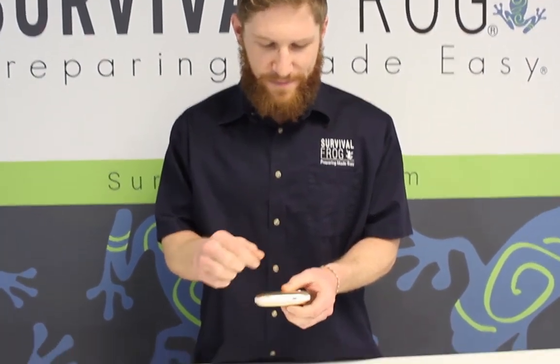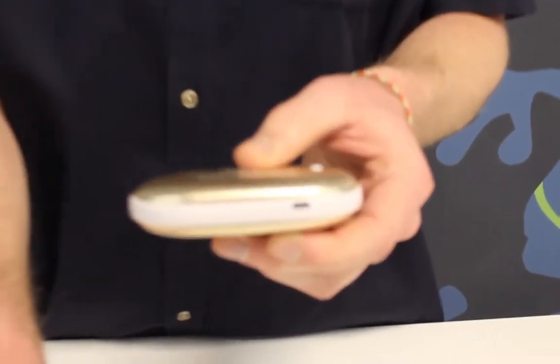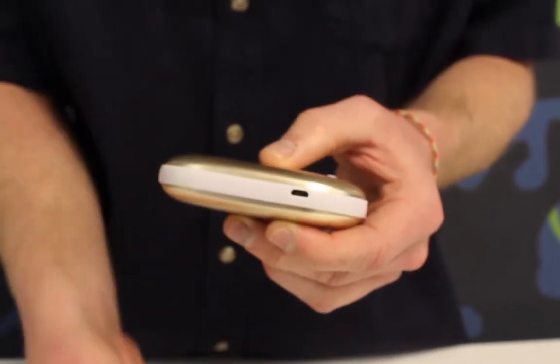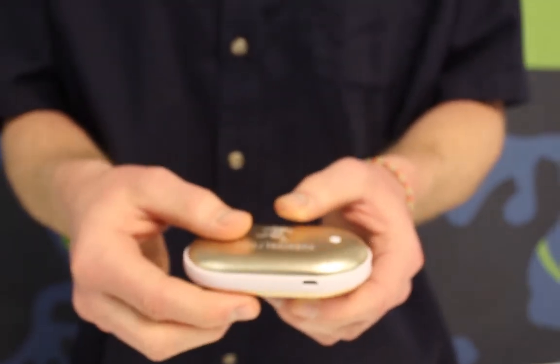Right here we also have the micro USB insert, which the charging cord will come with the device. Insert there to recharge the device as you see fit.